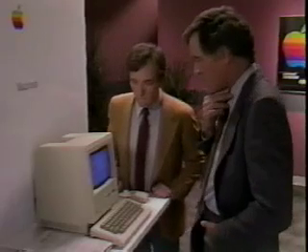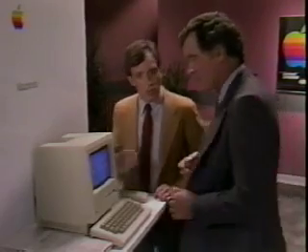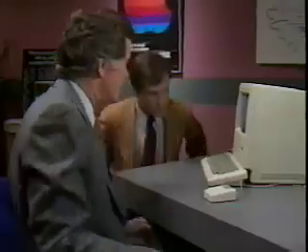When Gary returns, Walt has finished watching the presentation and is impressed by Macintosh's simplicity as well as its capabilities — Walt is now ready for more in-depth information. Walt mentions he likes the mouse but thinks getting used to it will take some practice. Gary explains it's what Macintosh lets you do with the mouse that's important — you don't have to memorize and type long commands the way you do with conventional personal computers. In comparison, learning to move the mouse is very easy. Macintosh is a compact system; all the power you need is right here in one box.